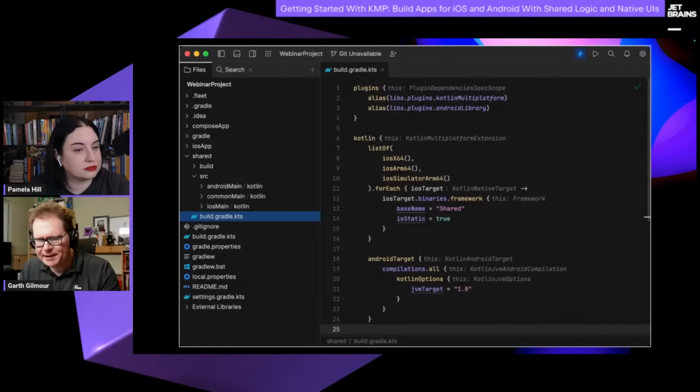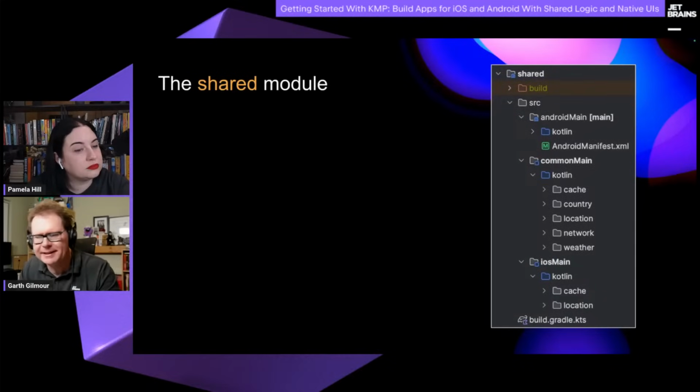So as I say, you run the wizard, you get the project, open it up in your IDE of choice. So here it is open using Fleet. And then you want to make sure that you understand the structure of the project that's been generated, so that we're putting the code in the right place so that everything builds properly. Your eye will naturally be drawn to this module called shared.